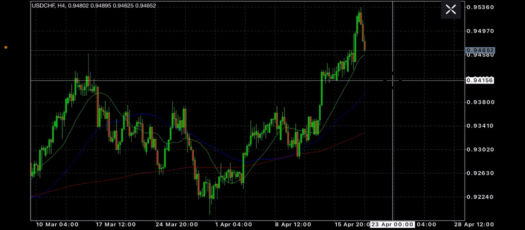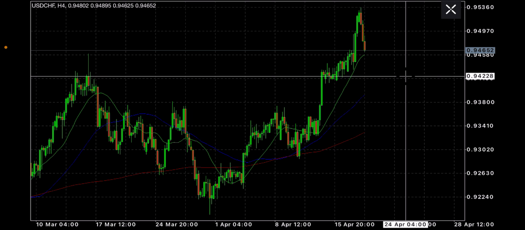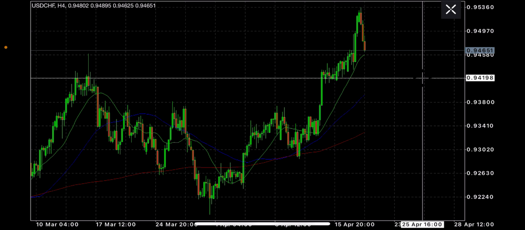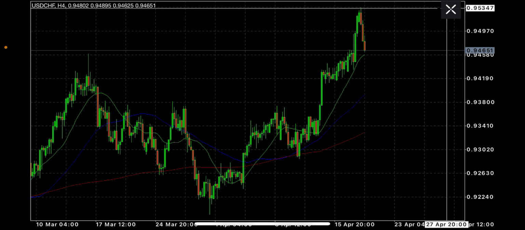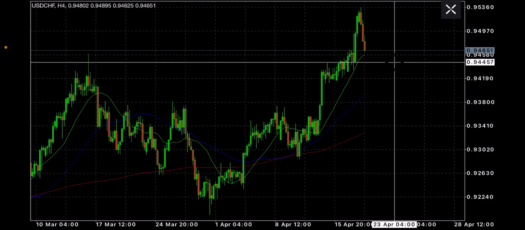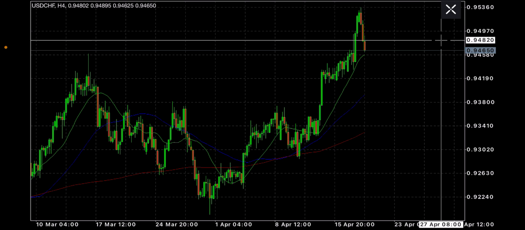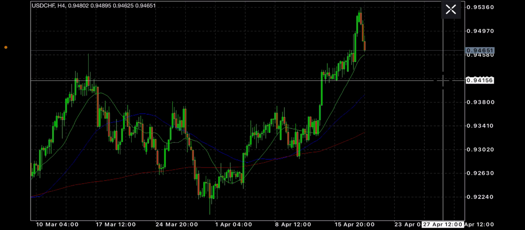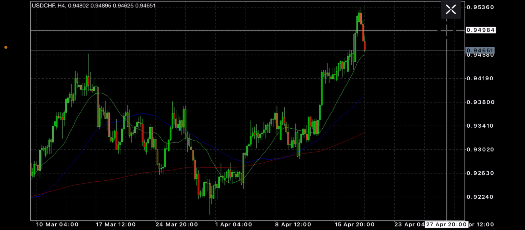We may get as far down as here, or even here, before we start to range up and continue into our long position. So for the very, very short term, we are going to have a drop in price. We may drop here, range out, go up. We may drop to this area, range out, go up. Or we may drop to this area, range out, and go up. Wait for the retracement to come in, wait for the range, and wait for it to fundamentally go back in its direction before placing that position for the long position.